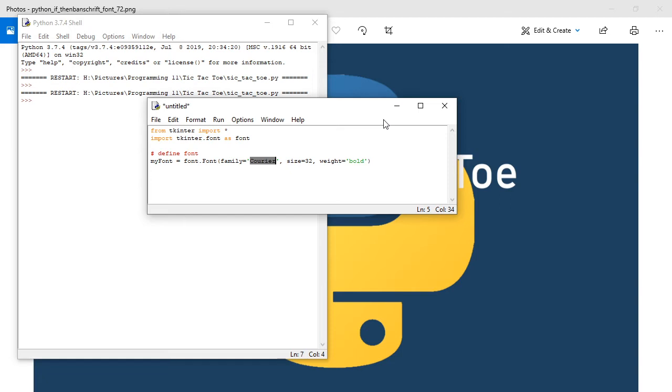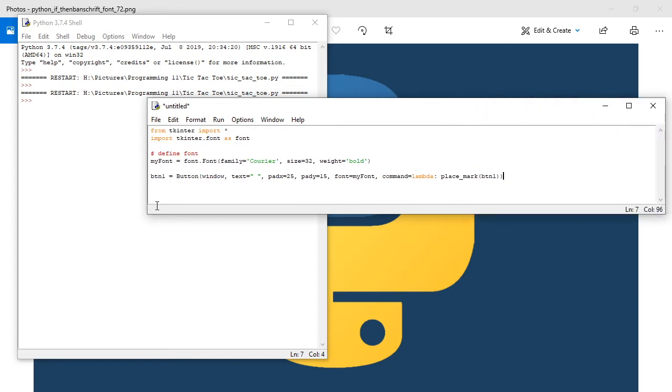So, yeah, so I've got my font. Okay, so the next thing is I'm going to come up and make some buttons. And as I talked about previously, when I make a button, what I want to do is I want to make a button in a way that the name makes a lot of sense. And so in this case, I'm going to call my button BTN1. So lowercase btn, and then some descriptive name.